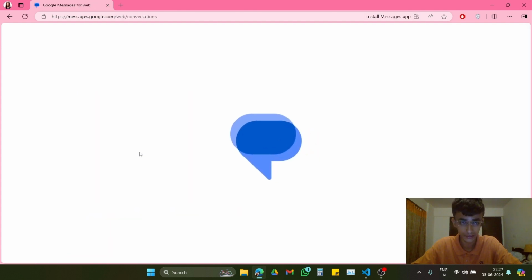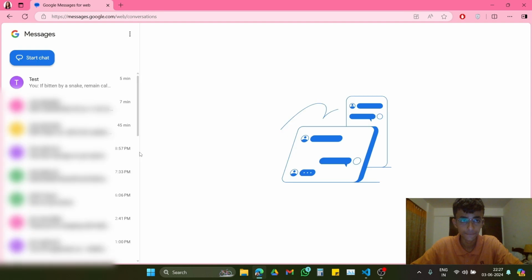So just to confirm, you can go to Google Messages and click on this link right here, and you will see the URL of Google Messages right here. And do ensure that you are logged into your Google Messages, and your phone and your desktop web application for Google Messages are linked, because this is crucial for the automation script to run seamlessly.